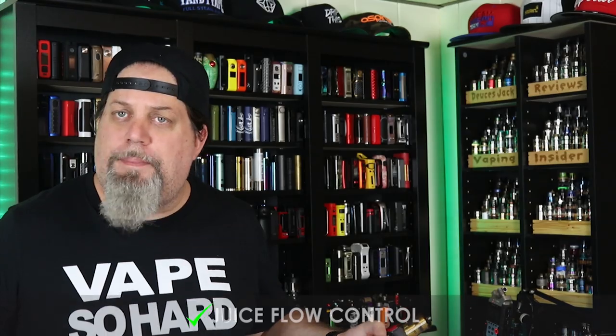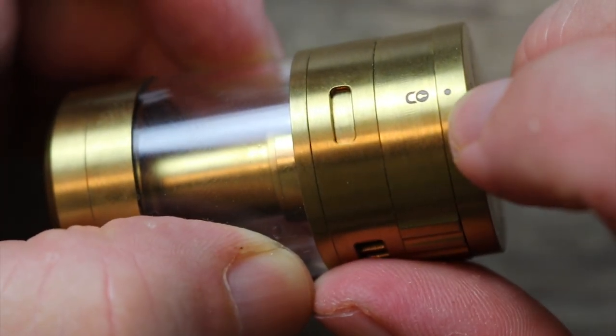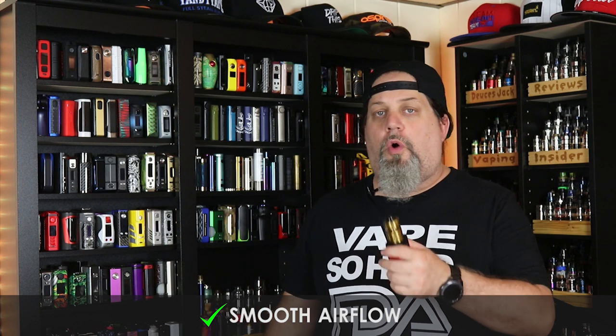Juice flow control. Man, this thing's got juice flow control. I haven't seen that in a while. I like it. It's a pro. Smooth, smooth airflow. Let me show you what I'm talking about. I got it wide open on the smaller hole, right? Check this out. Just sounds smooth, man. That thing's smooth. Real nice job on that.